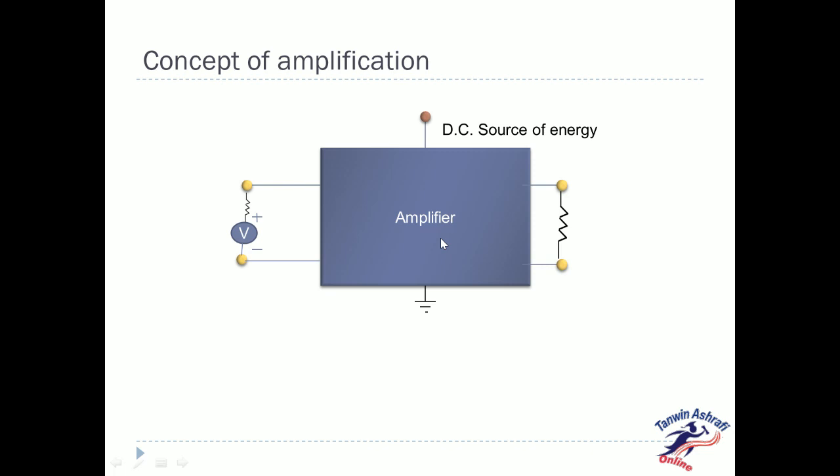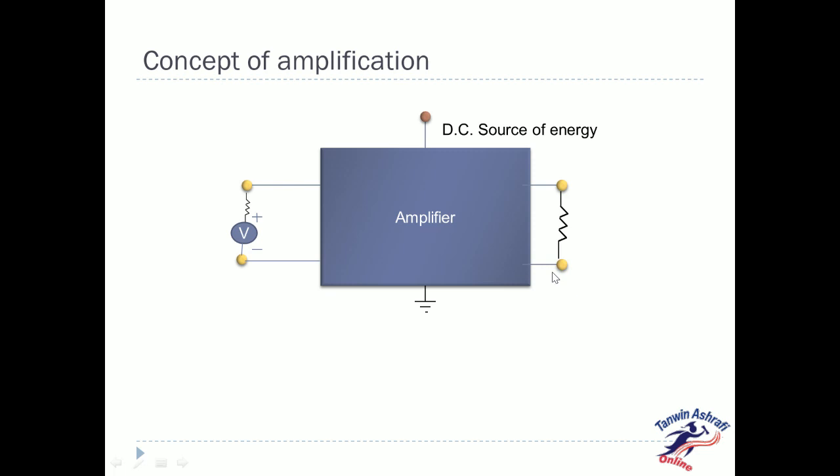Now, as you see from the block diagram, an amplifier is a four-terminal device. Two act like an input, the other two act like an output. At the input terminals, we attach the source between the two points, and at the output terminals, we attach some type of load in between. This load may be a loudspeaker, relay, or any type of motor.